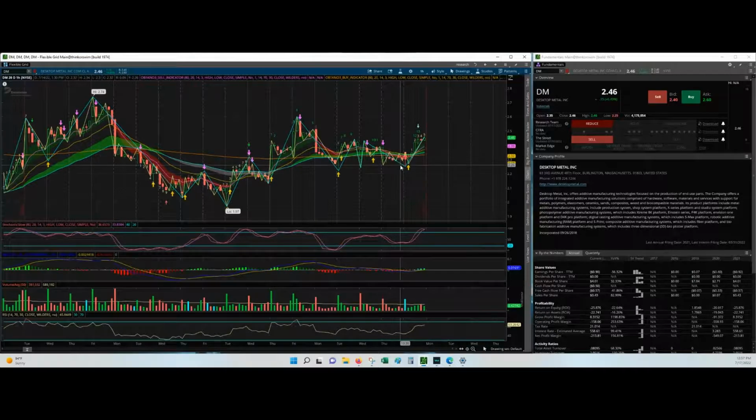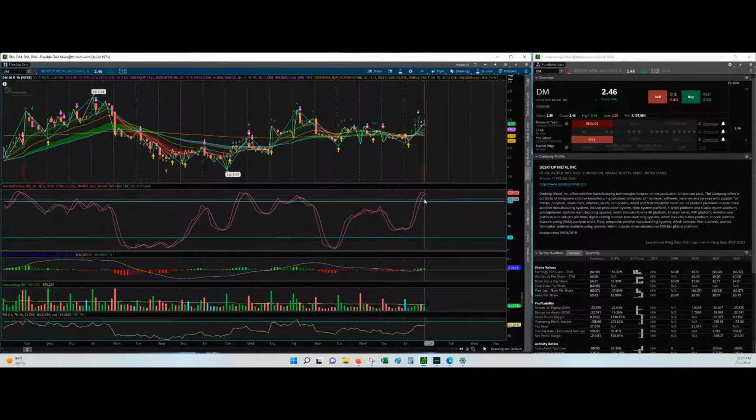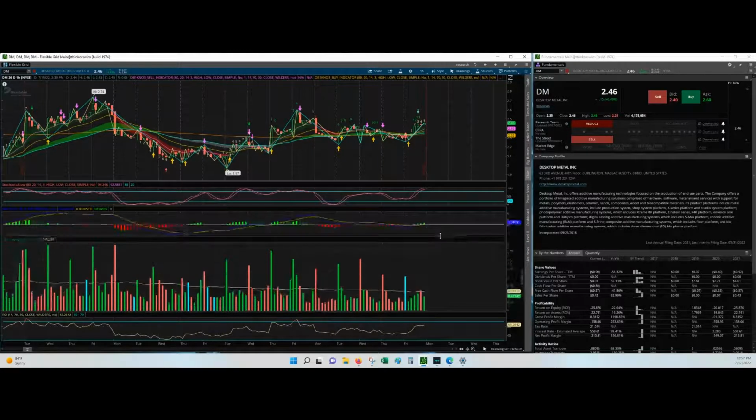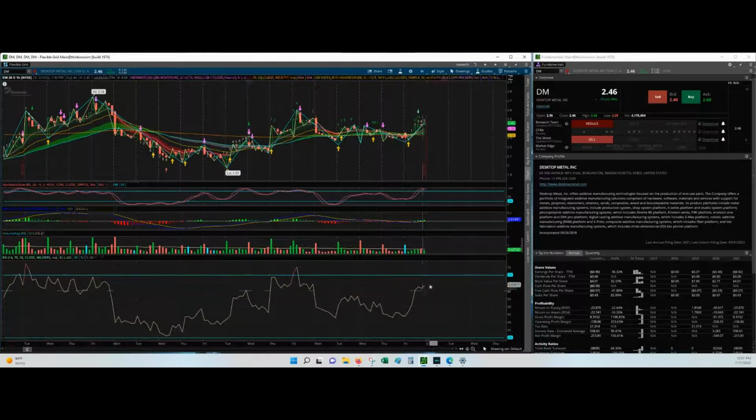So this one definitely looks like it's going to go up. There's my buy signal, but what I don't like here is the stochastic. It's in the overbought region, and it looks like it's going to cross. So we're going to look at MACD next, and the histograms are definitely increasing. The oscillators are moving in the right direction. The volume looks like it's trending up, except for the last hour there on Friday. And then the RSI is also trending up.